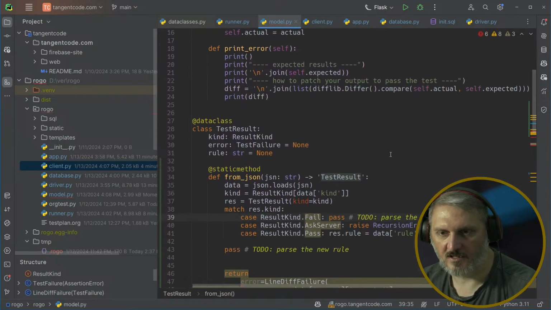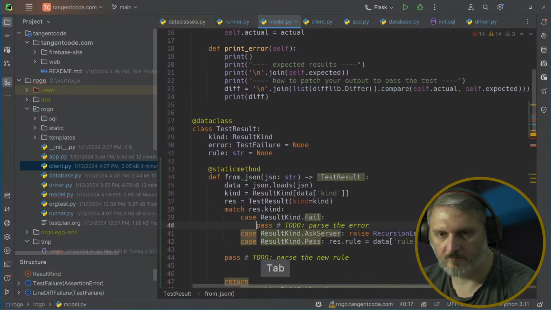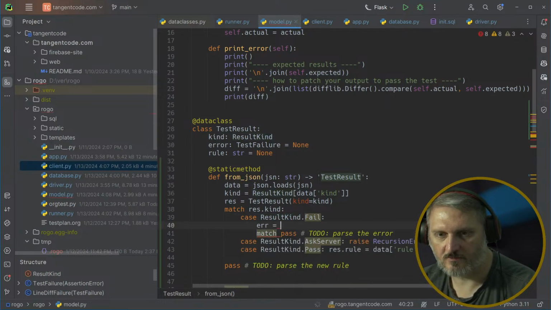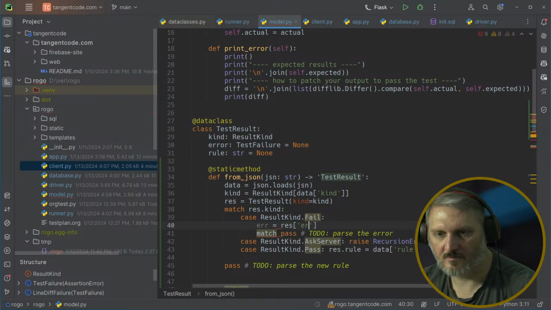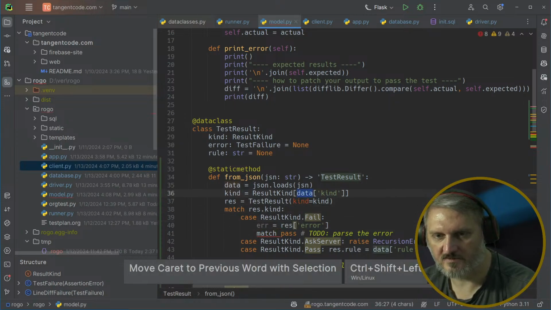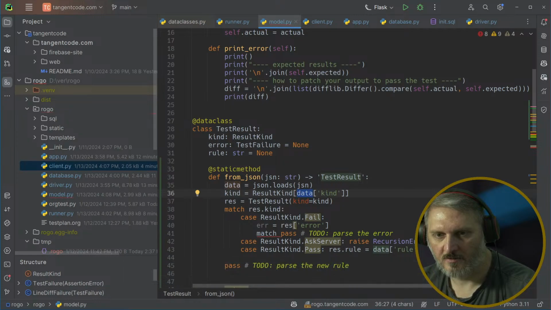So match, how would we say, error equals res.error. This is not data.kind. This is... oh yeah, sorry.